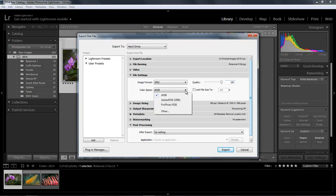Simple reason, there's a few other options in there as you can see. Simple reason, most of my images these days are destined for slideshows or the internet or for showing digitally, so sRGB is a good choice. And of course I can have in the back of my mind, I've always got the original raw file here if for some reason and at some stage in the future I change my mind. So sRGB is also good.